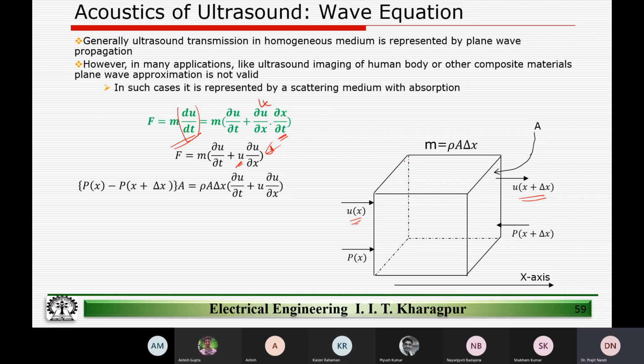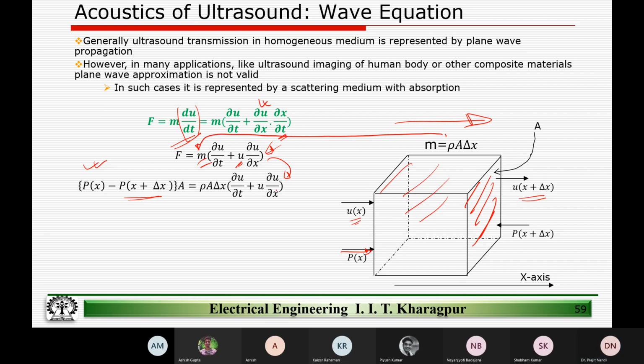And what is this force acting on this material, on this cube? We have a pressure Px applied in this direction and Px plus delta x in this direction, right? So the force in this direction is Px minus Px plus delta x multiplied by A. That's the force, because this is my area. Any questions? And this I'm equating to this mass, which we know comes from here, so I can represent it like this. Any problems, guys, with this?